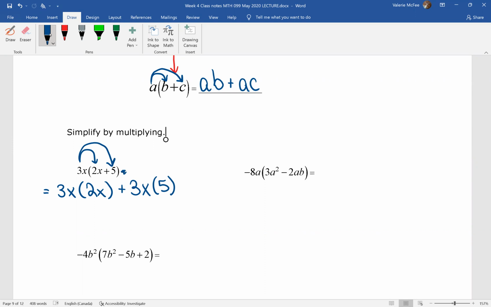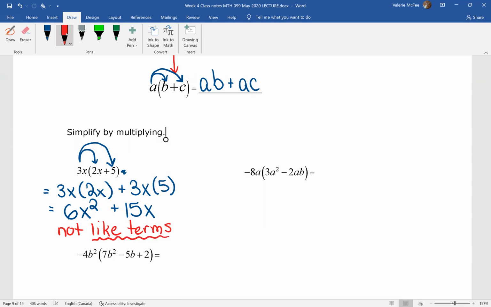You don't need to write this step, but I want to be clear about what's happening. You know how to multiply a monomial times a monomial now. You multiply the integers, you multiply the powers with the same base, add the exponent. You multiply the integers, we have no other powers with the same base. We cannot simplify this any further. These are not like terms. If you were tempted to add, you need to go back and do some practice adding and subtracting.